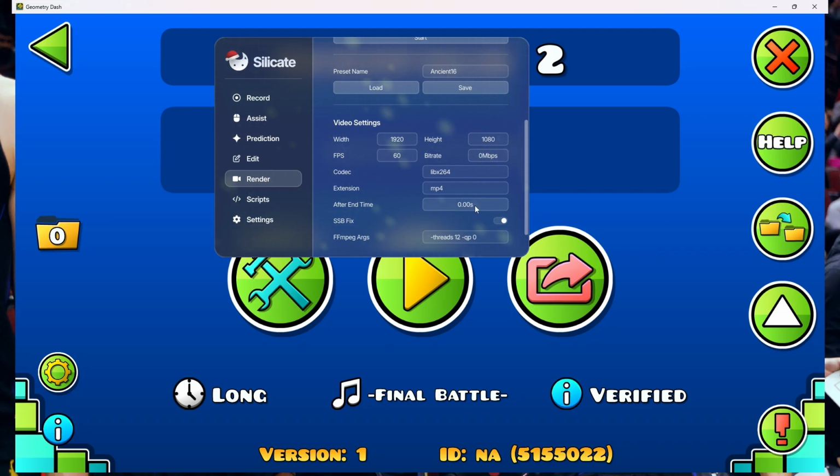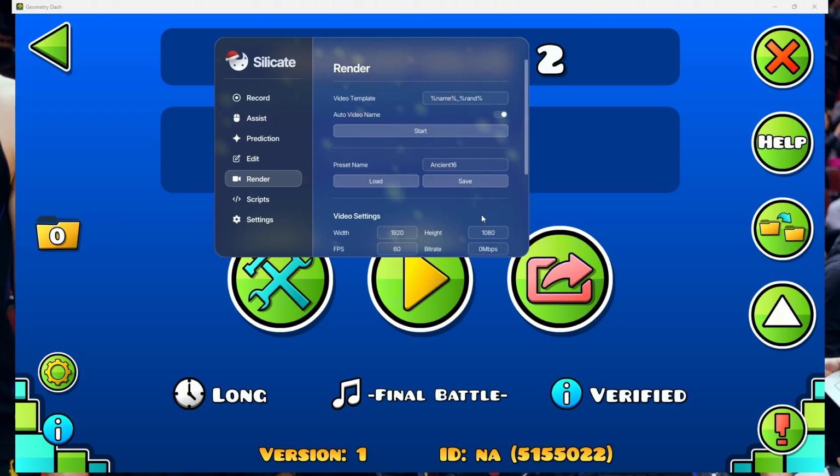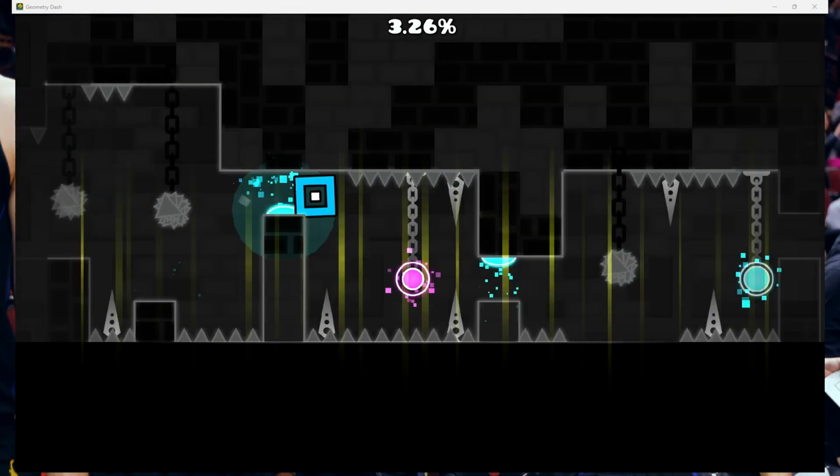After end time, you can do whatever. Toggle SSB fix, and then for FFmpeg args, put threads, and then the amount of threads your CPU has, and then also afterwards put QP0, and then you press start, go into the level, and it starts rendering for you.